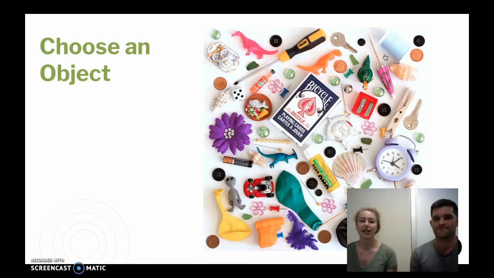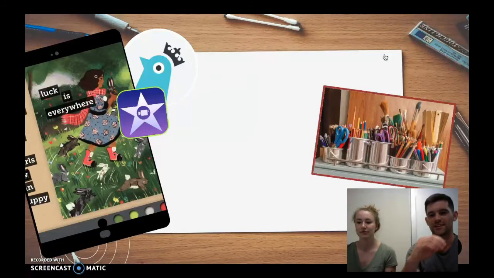So we want to scaffold things so that we're picking something small, like an object, having them write about a memory associated with it or something they identify with it, and building from there. So obviously you don't have time to go get something from home, so you can choose an object. So what you'll do is pick the object and then turn to your elbow buddy and share for about a minute why you chose that object and how it represents you. So getting into telling a bit of a story. So that'll happen.